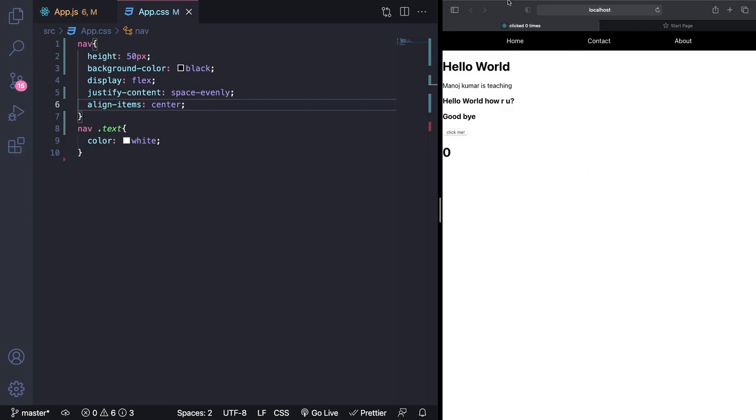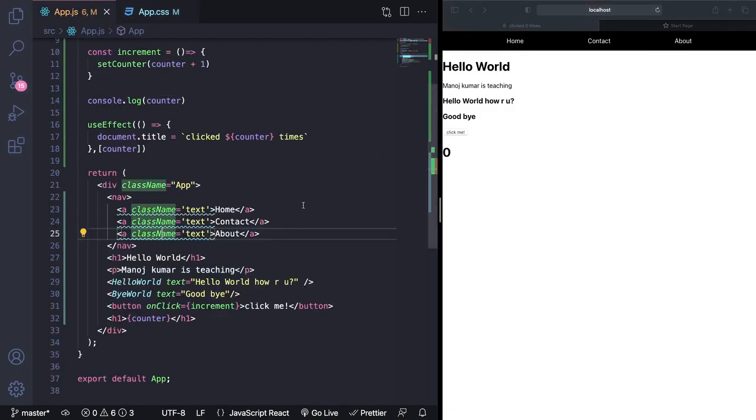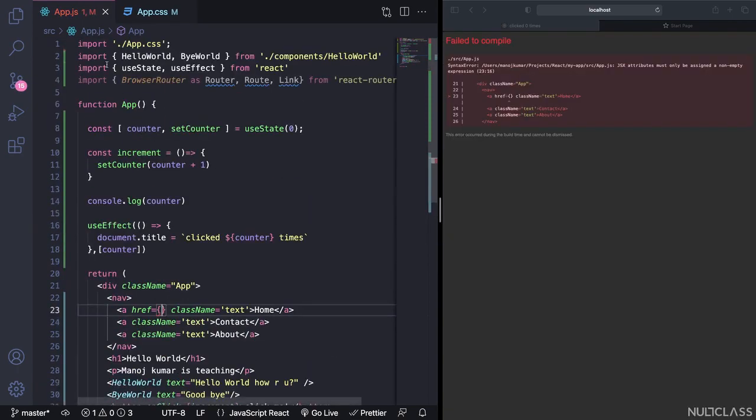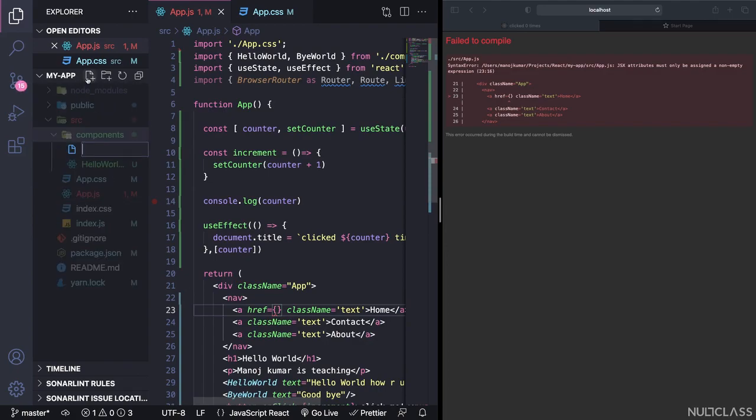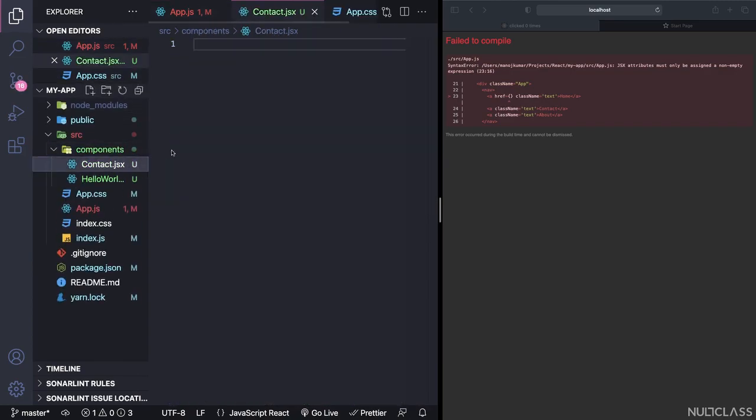So if I click this a tag, we have to route to the pages. For that we can do an href. Sorry, we have to provide the components first. To provide the component, I'm going to create some pages like a contact.jsx page.